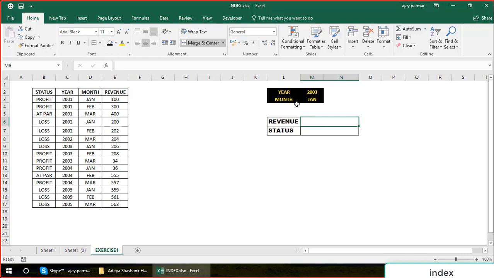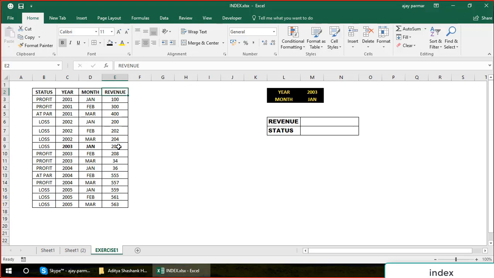When you look at this data, generally, when you first write the index, you start in this way: if manually I have to find the revenue for the year 2003 and the month January, how am I going to search? Obviously you will go here and stop here, and you'll say this is the revenue, which is 2206 rupees or dollars. But how you arrived at this number is what you need to see. Why did you stop here? Because you found 2003 and Jan here, and then the other thing you found is the revenue.